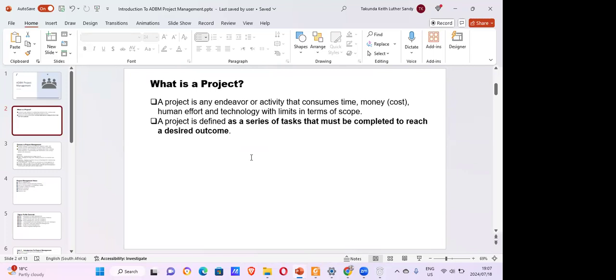When we talk about a project, take for example, in an organization that you are working in, if they say we want to improve the operations that we do at this organization, maybe improve our production rates by 20%. The things that you are going to do, or the processes and procedures that you are going to do to improve that operation rate, to get to 20% production rate, those things become what is called a project. Let me give you a very good example, right?